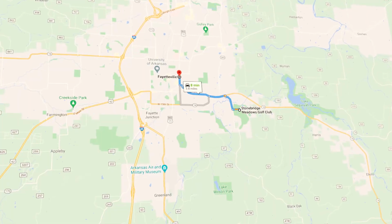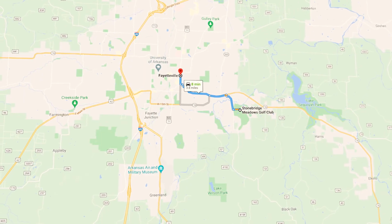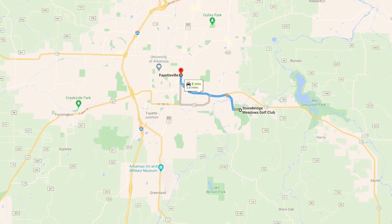This is mountain golf at its finest, but a lot of homes in here and its location to downtown Fayetteville. Absolutely. So you're within 10 minutes of downtown Fayetteville, and the home prices kind of start around 500 and go up from there. A lot of home for 500. Yeah, depending on the homes, you know, but around 2,000 square feet, they go up on the golf course frontage homes.